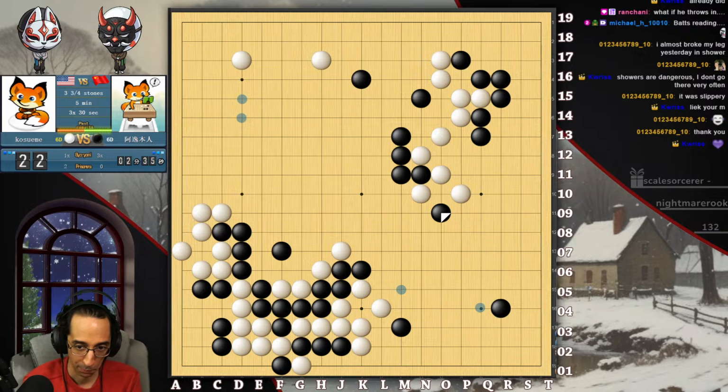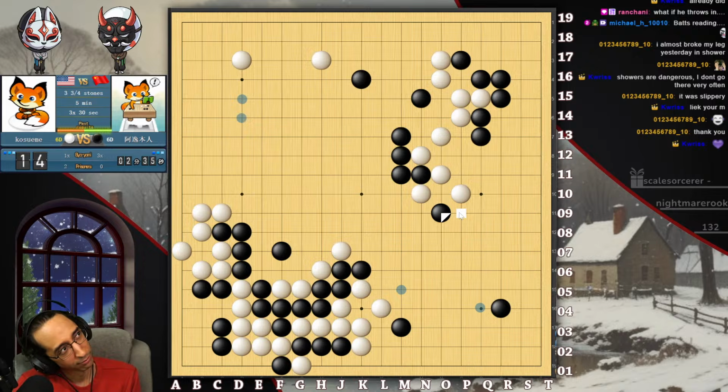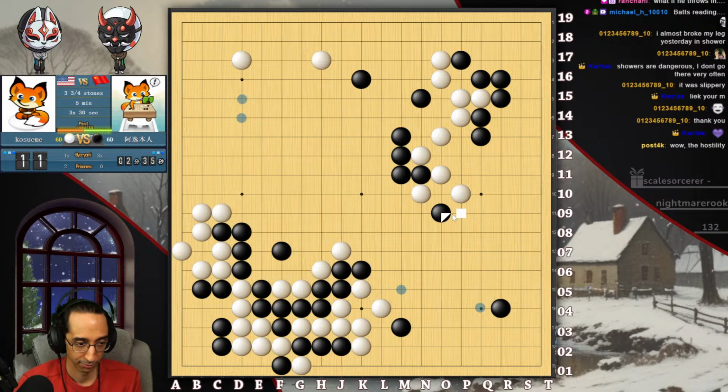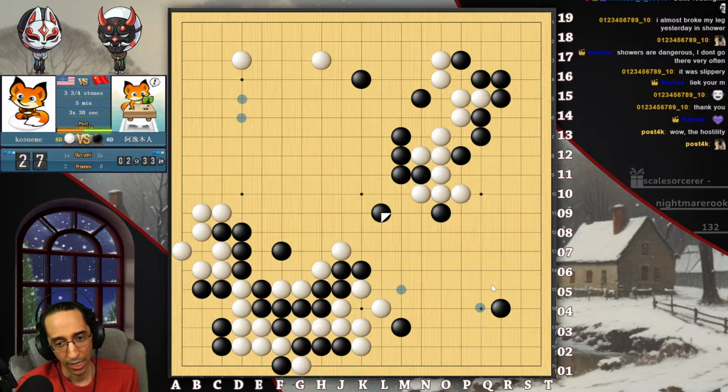Okay, a moron would connect against this peep, but I'm not a moron, so I should play somewhere else. No, I think I just connect against this peep. I don't see any reason to resist. So I'm going to connect. I think he's trying to kill you. Yeah, I think so too, but I don't think he's going to succeed. I just need to not ignore all of his moves. That makes sense.